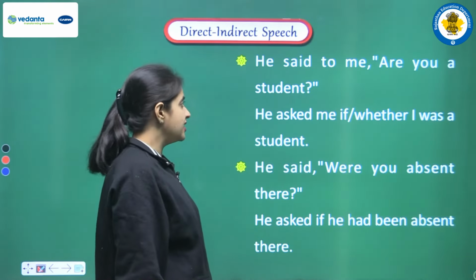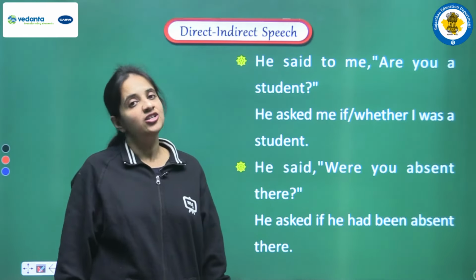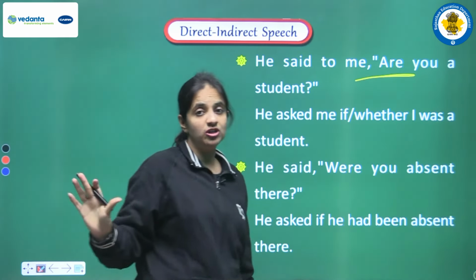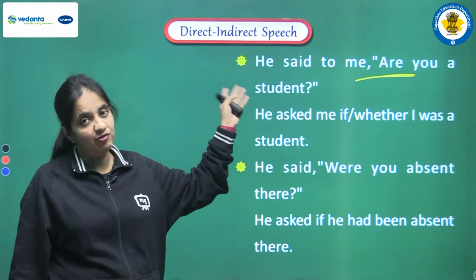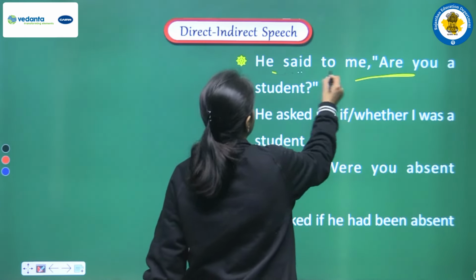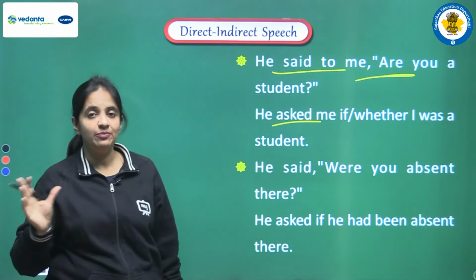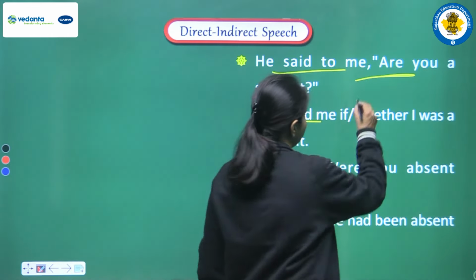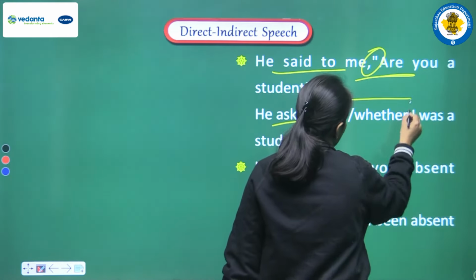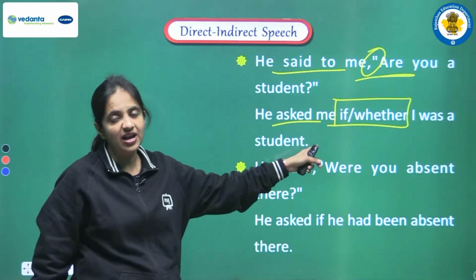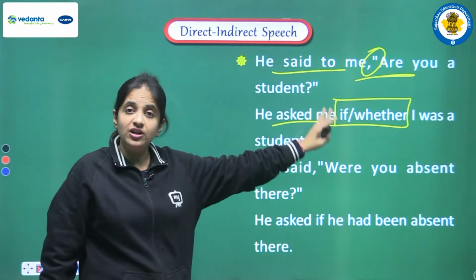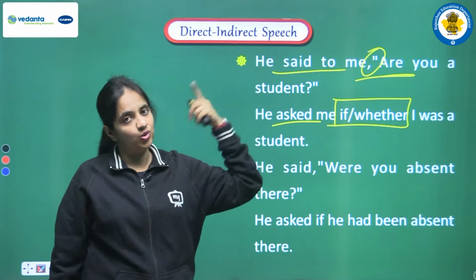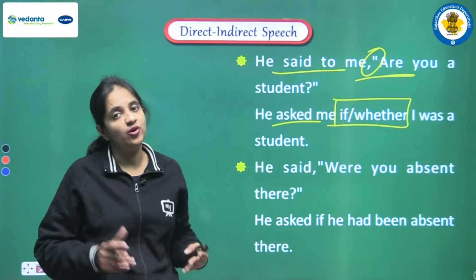We are having, he said to me, are you a student? So yes, we are having an interrogative sentence here, but in the beginning we are having no WH word, we are having one verb, one helping verb. So first of all, said to will be changed into asked. That rule will be same here also. So we are writing he asked me. Next, when we are removing the commas, here we have to add one conjunction, and we are having two options. We can use any one word from these two options, and after that the rules will be same. The rules related with the tense, related with the pronoun, will be same.